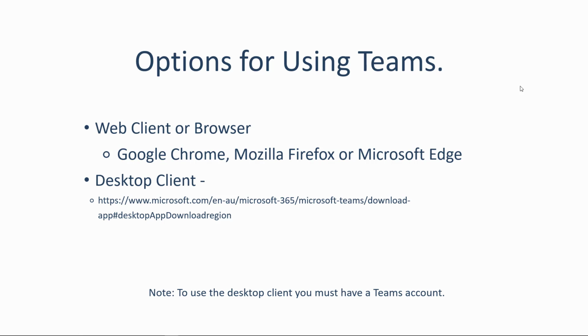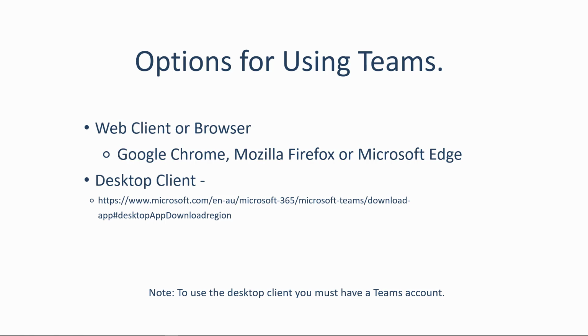So how do we utilize Teams? Well, again, it's very similar to Zoom in that you can use Teams within a web client or browser, being Google Chrome, Mozilla Firefox or Microsoft Edge, or you can download the desktop client. Now, through the browser, you don't need a Teams account. You can access a Teams meeting via the browser without having to create an account, same as Zoom. With the desktop client though, to utilize a desktop client, you must log in, which means you must have an account.